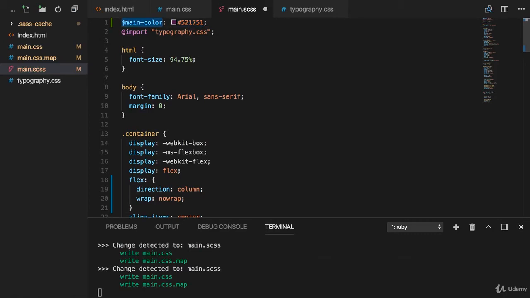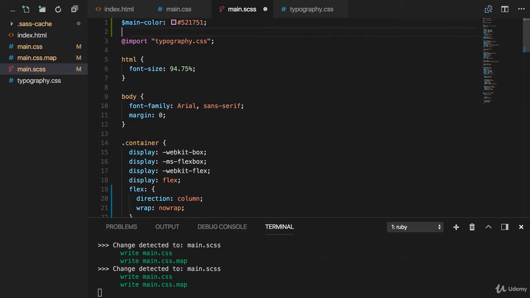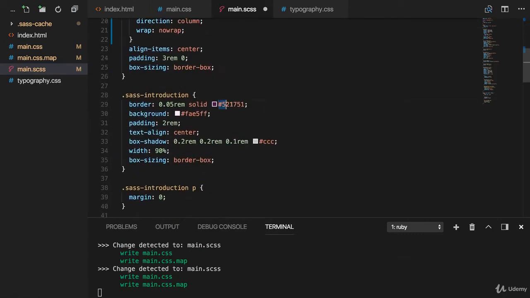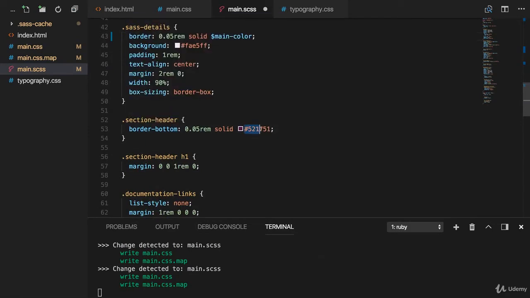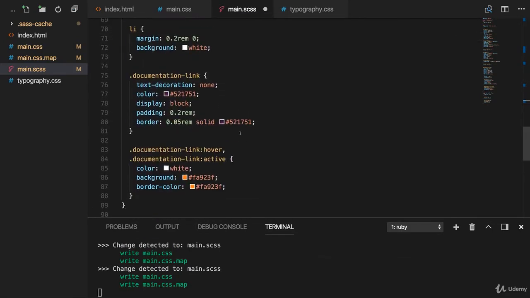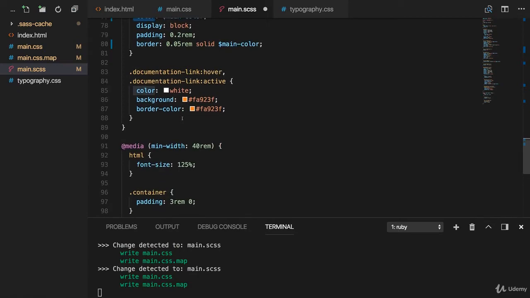Now we can grab that variable name, including the $ sign, and replace all the hex code usages here in our SCSS file with that variable name. And when this gets compiled, this will simply get replaced with the value of our variable. Again, whichever value that would be. Of course, the value stored should fit to the properties you're using the variable on.